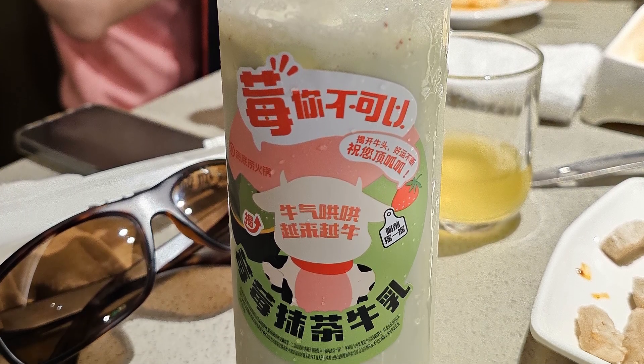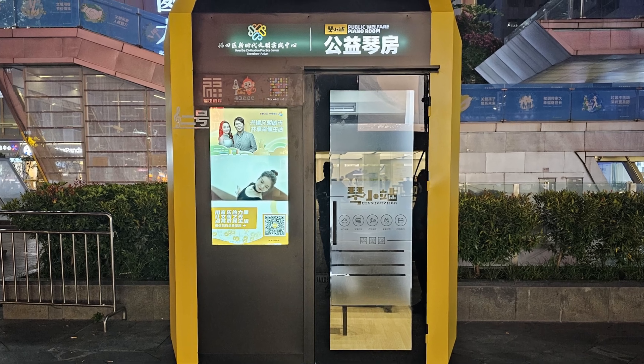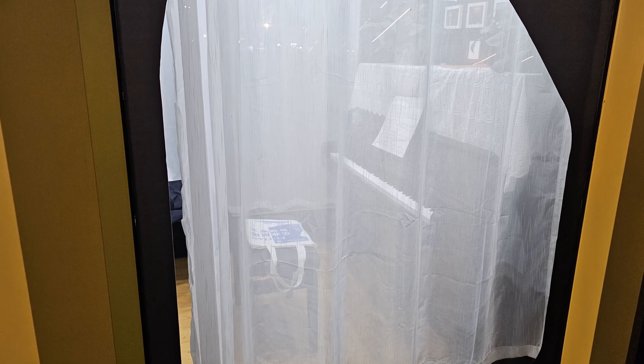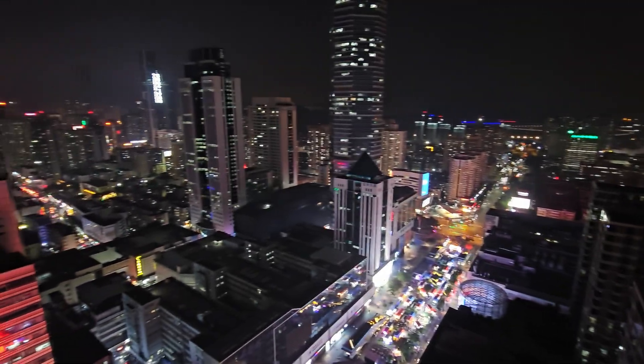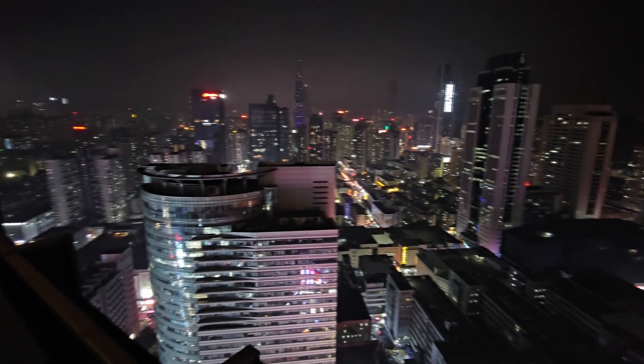I even got a funny milk tea drink because I asked for something sugar-free. They're definitely not as adapted as we Western folk for sugar-free drinks. Walking around Guajang Bay Plaza — and I'm going to butcher this name a lot during the video, sorry — we saw a public welfare piano room. What? But during the week we actually saw people using it, so that was cool. And here is a shot of the night view of Shenzhen city from Guajang Bay Plaza. There were lights everywhere — it was really awesome to see.